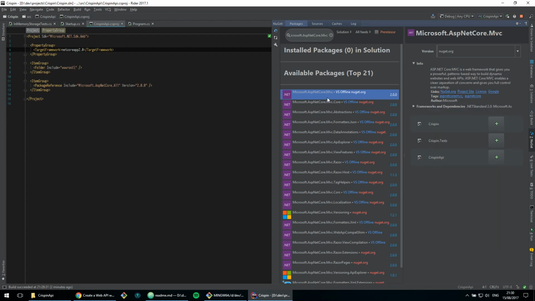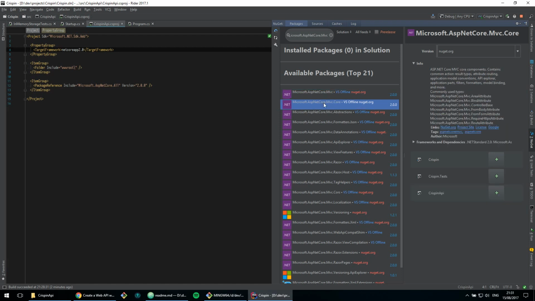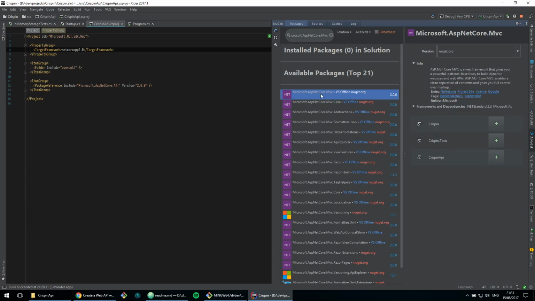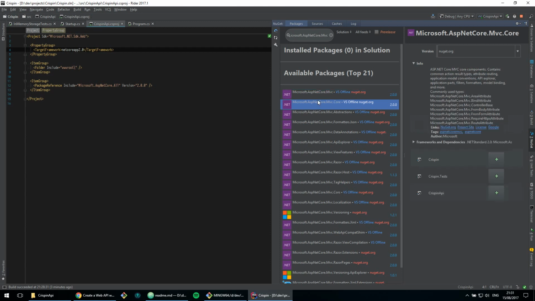There's a web framework that gives you common action results, attribute routing, application model conventions, API Explorer, application parts, filters, formats, model binding, and more. Includes other things. I assume one depends on the other. Okay, so this is just a package that depends on other packages to bring in everything.